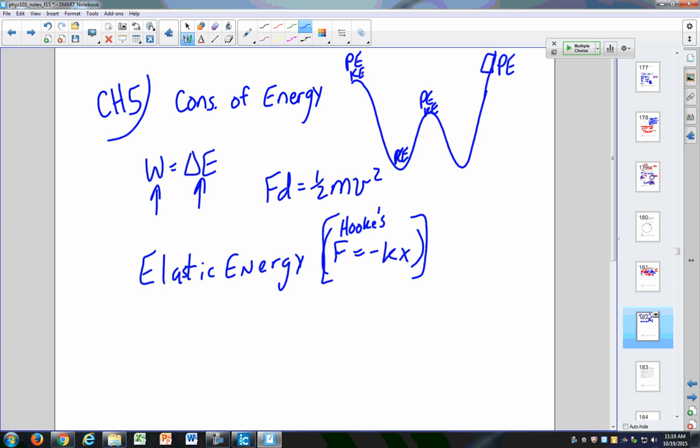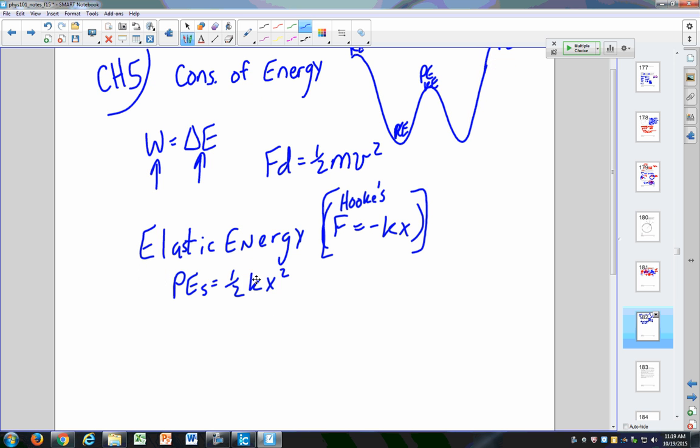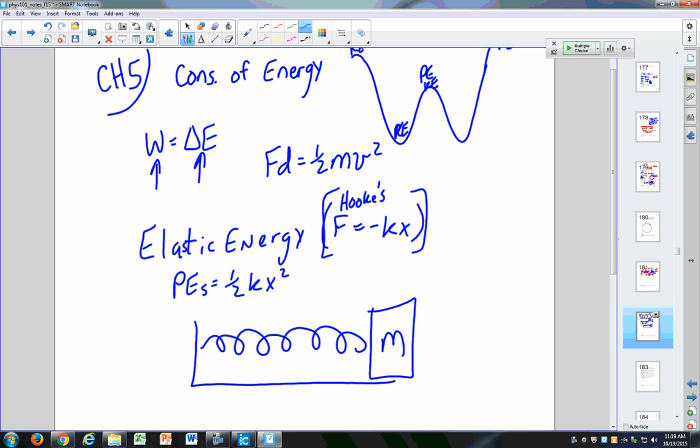All right. Now the elastic potential energy, however, you're right, is 1/2 kx squared. And we have similar problems to the ones we had with the gravitational potential energy. We worked through some problems like this. For example, I have this spring. I have a mass on the spring. If this is the equilibrium position, and I stretch it out to a distance x, what is the speed when it goes through the equilibrium position?